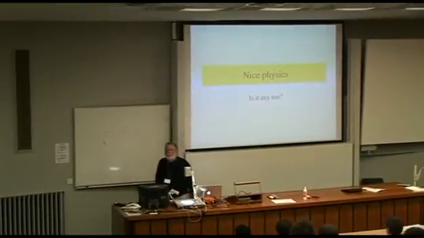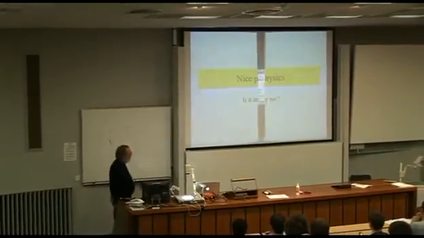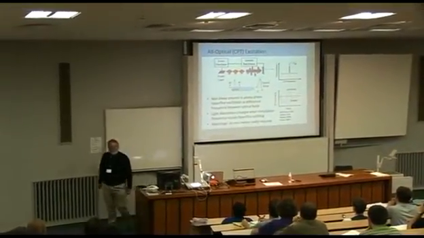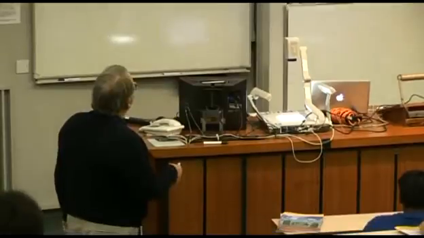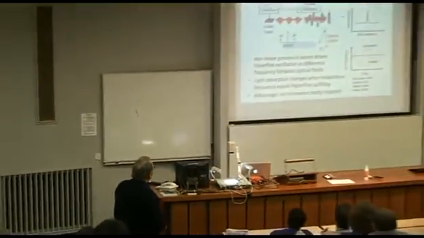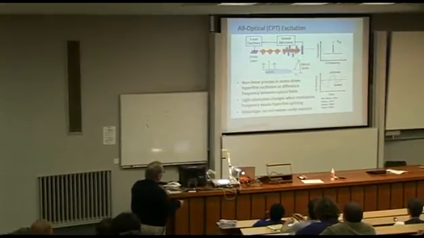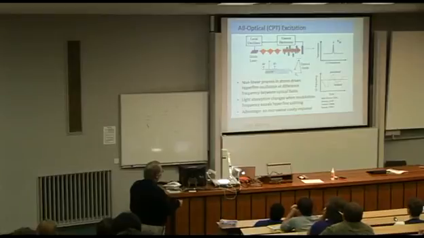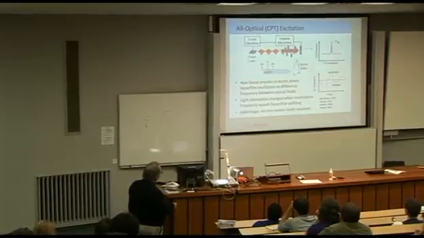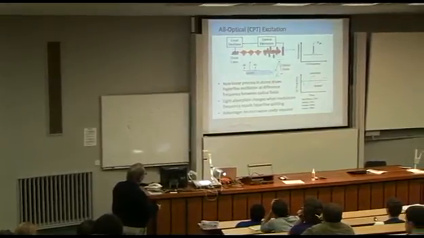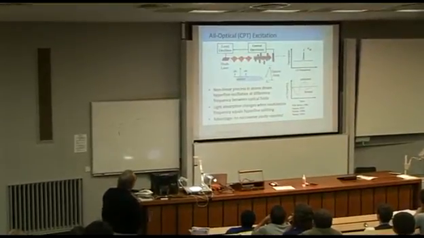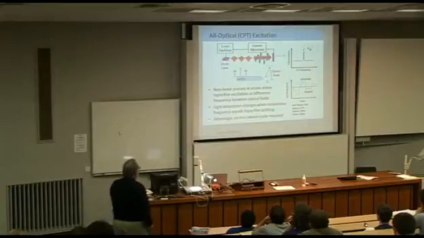Right, nice physics, so what? Okay, well, let's have a look. This is an atomic clock based on coherent population trapping. This is the basic idea of it. We have a local oscillator, okay? And what we're going to do is excite that lambda transition. We'll detune a fair way from resonance there, because we don't really want to get population up, we just want to drive to and fro. And what we'll do is modulate that diode laser at a modulation frequency equal to the transition frequency between 1 and 2. Okay? Modulation puts sidebands out. The sidebands then give you that one and that one. Okay? So as long as you lock it.